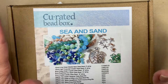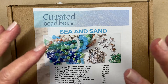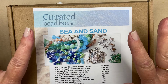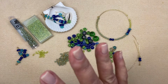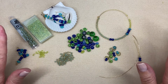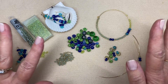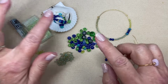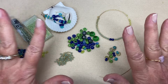But when I opened the box, I really loved the beads. It's so timely, and this is very much a value box. So you get a lot of glass beads, but there's a really pretty mix. And I know that most of you have already received yours, opened it, and maybe even made things with it. But I started to play with this bead mix and I just really loved it. And I was playing with some of the cowrie shells that were in the box, and I started to just have so much fun with these beads.